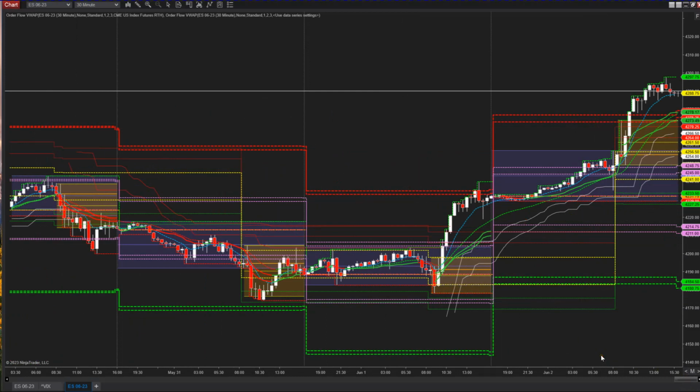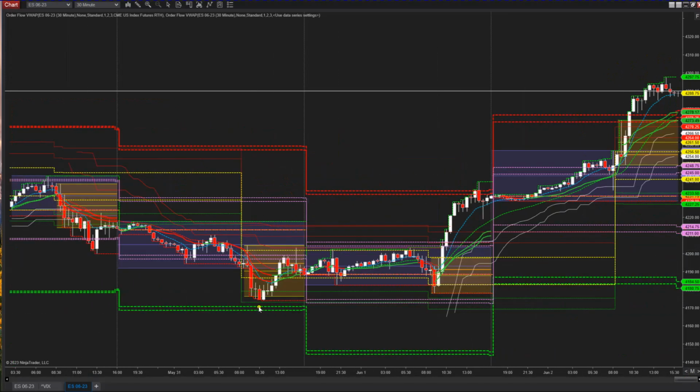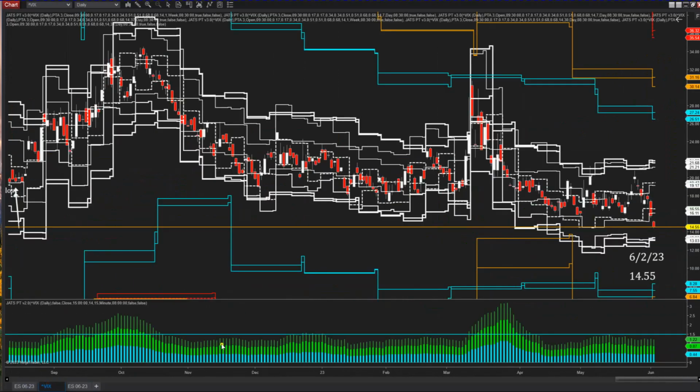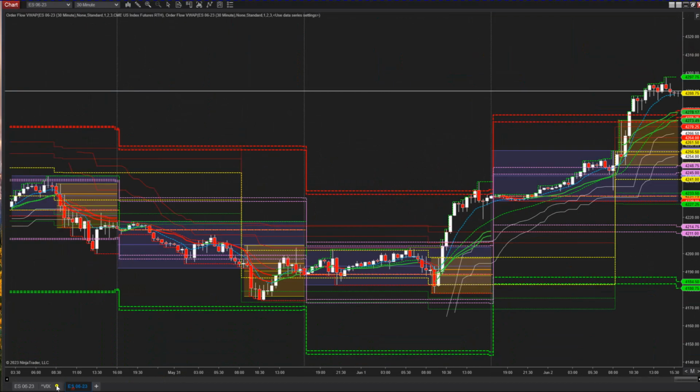All right, guys, that's it for me. Look out for these levels that we just discussed. Might be getting a little bit frothy up here and might see some near term support resistance this week, in fact. All right, talk to you guys later.